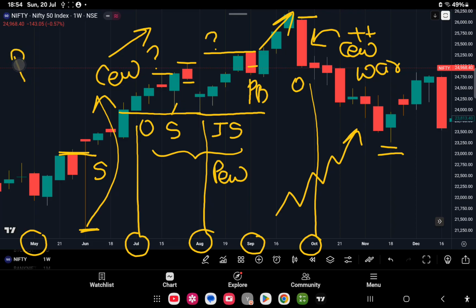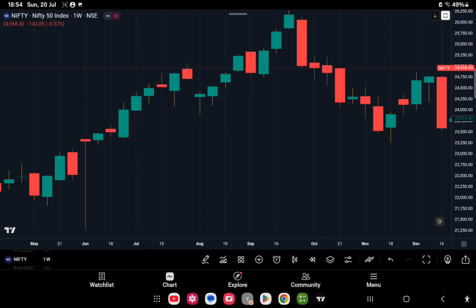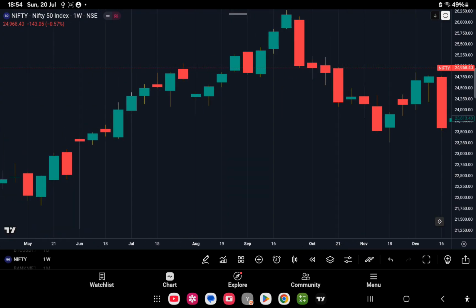Okay, so basically this is the price action, and when you take 1 month candle or 1 week candle to analyze, price action respects all the support and resistance very well, and then again after the war zone you see markets trend to go up. Okay, so this is how you try to analyze.